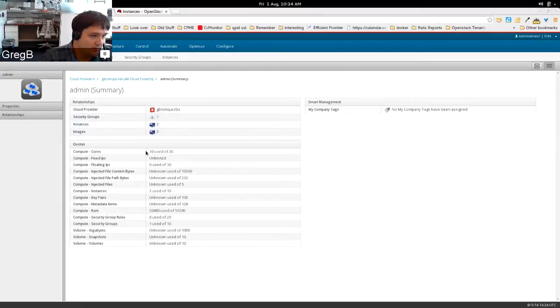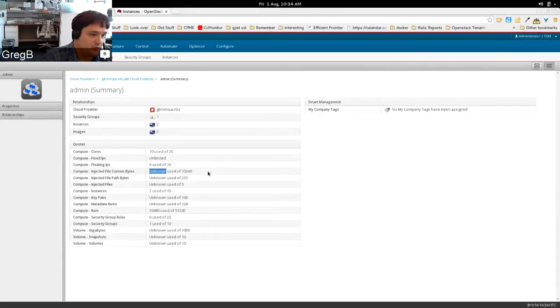For some of the quota, you can see things like it's unlimited. This is something defined by OpenStack. In other cases, we just don't know how to gather that information yet. Things like injected file content bytes. At this point, we don't really know in our own system what that data means right now.